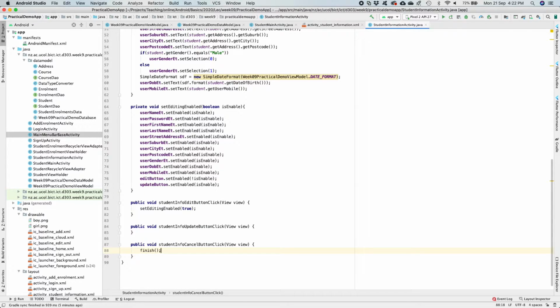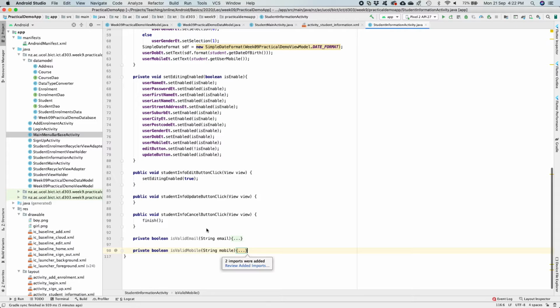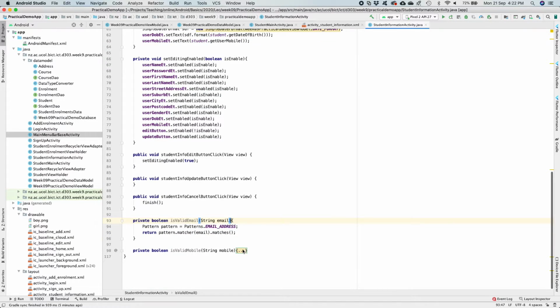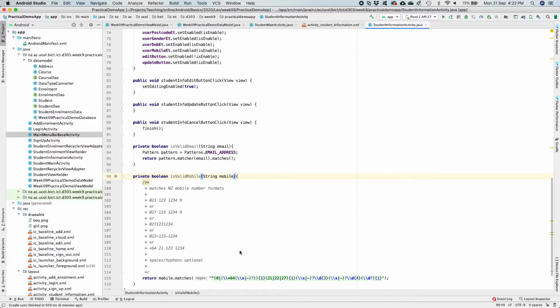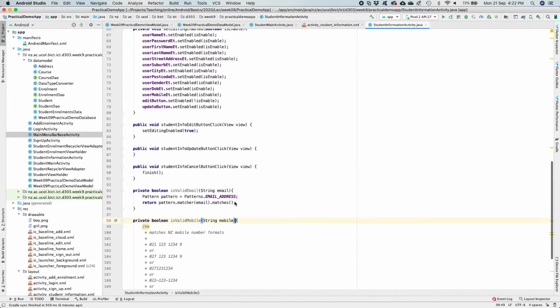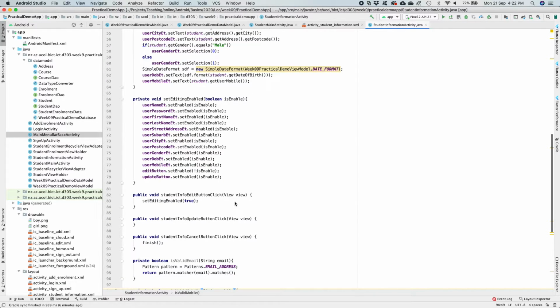The other thing is that because we are going to change the information inside our students table, we need to make sure, remember that we have the email verification and the mobile verification. If the changes are being done, we have to make sure that they are valid changes, not invalid ones. And once we have done that, in the update part, when we want to update the information.